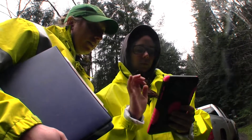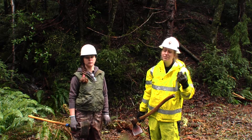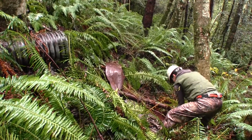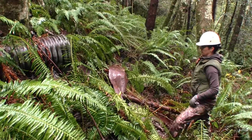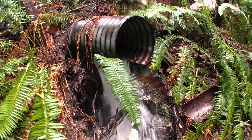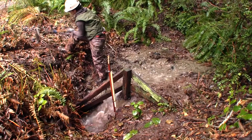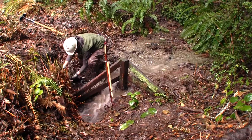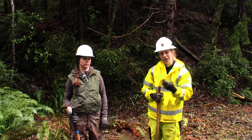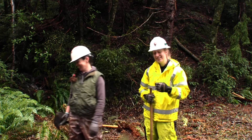With the culvert we just worked on and took data on, we would describe our treatment as effective yet failure only delayed, because the outlet is rusted out and nothing can be done about a rusted culvert — it needs to be replaced. Being a shotgun culvert, the angle probably needs to be changed to fit the natural stream flow. However, it is effective because we've prevented erosion around the inlet and directed the stream toward the trash rack and inlet as originally intended. We may have delayed this failure a couple years — we've given this culvert new life.